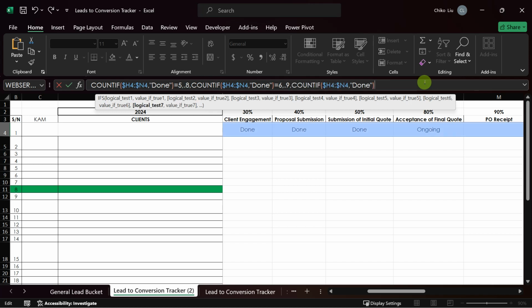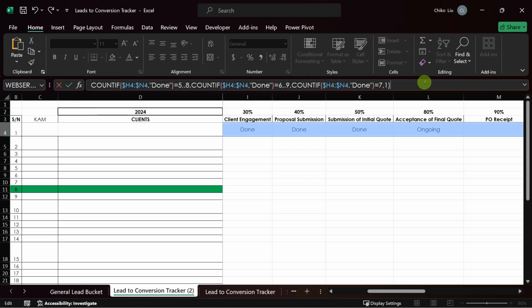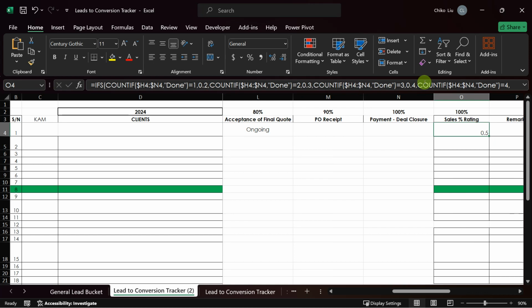Then if final, I can say equal to 7, 1. And I think I'm done. Yeah, so I have 0.5. All I just need to do is put the right data type there, which is percentage.